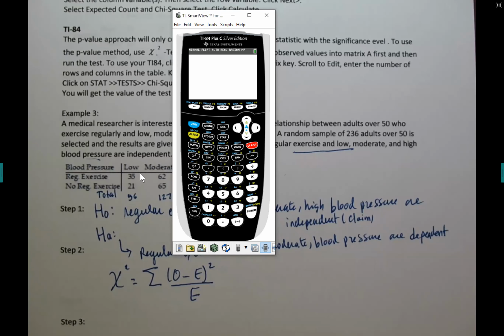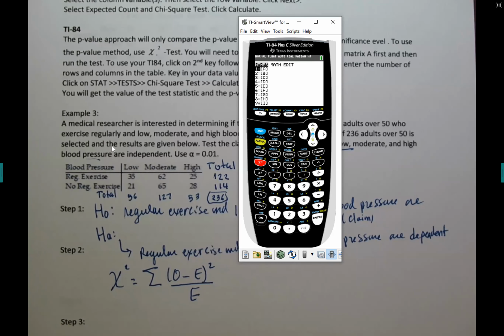So you need to put those values in a table format that the calculator can understand. And here is how you do that. You press second, and then X inverse, which is matrix. Matrix, guys, means like a table. Matrix is a table that has rows and columns. Now, can someone tell me how many rows of data we have here and how many columns of data? Can you guys tell me?